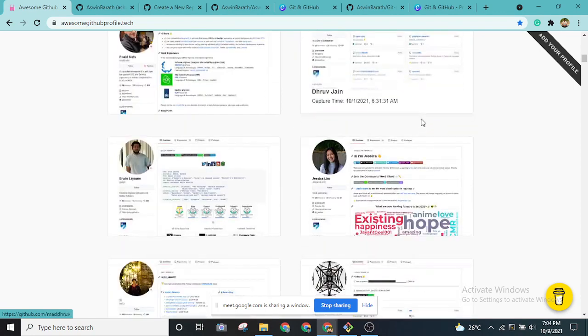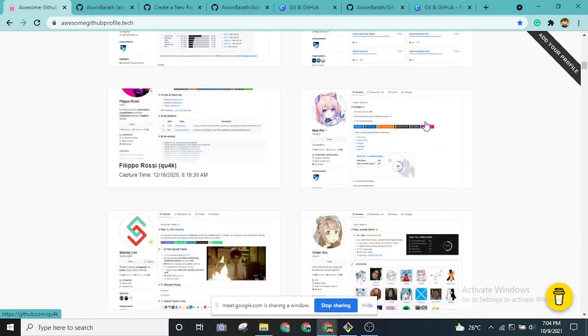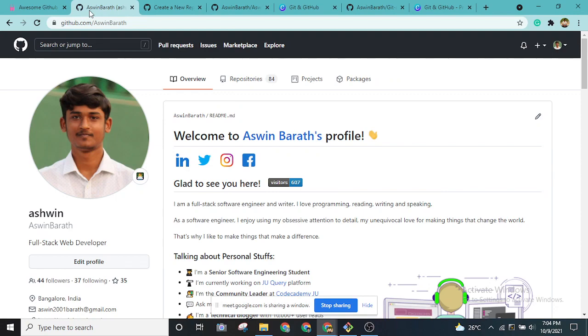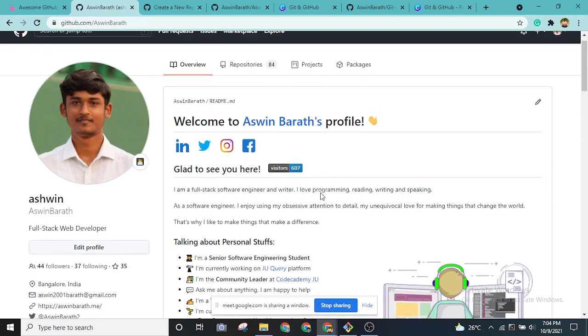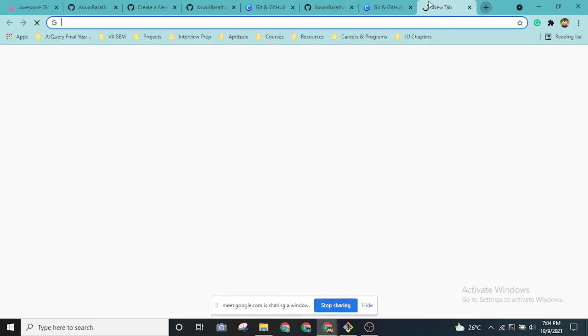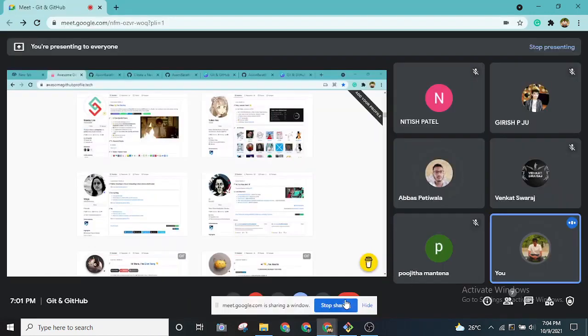They have given us their descriptions and color in really good different kinds of ways. So this is how you can improve your GitHub profile, and you can use this website. I'll post it in the chat as well. You can check it out later.